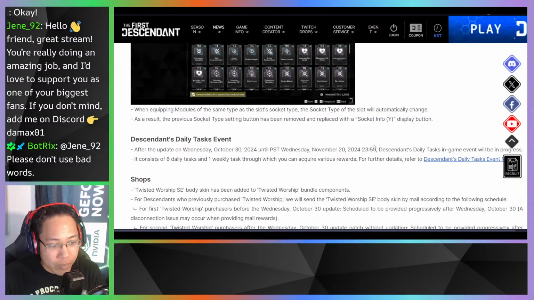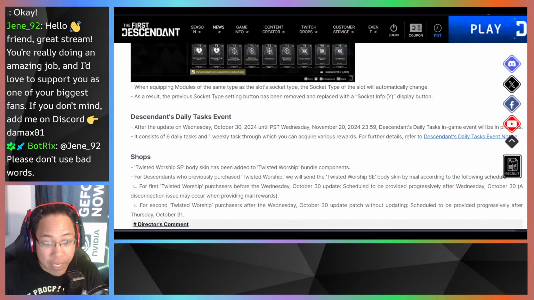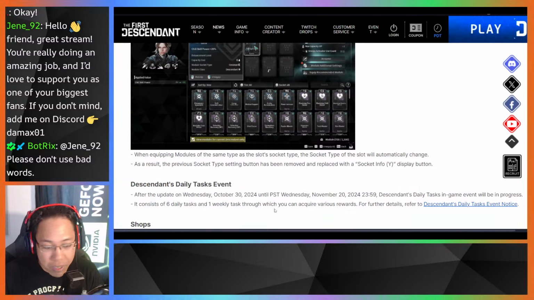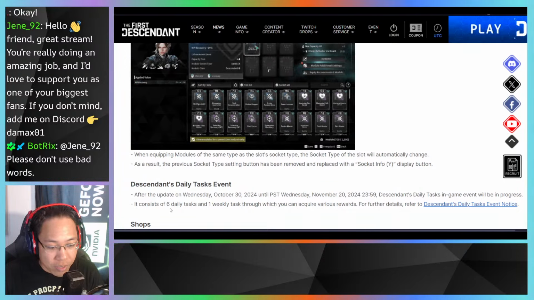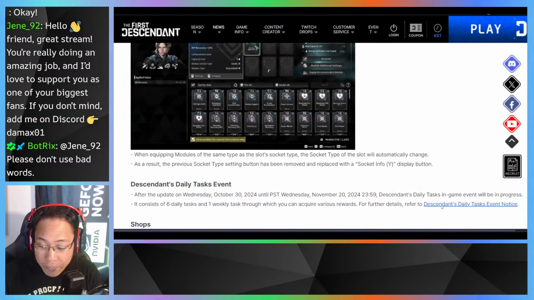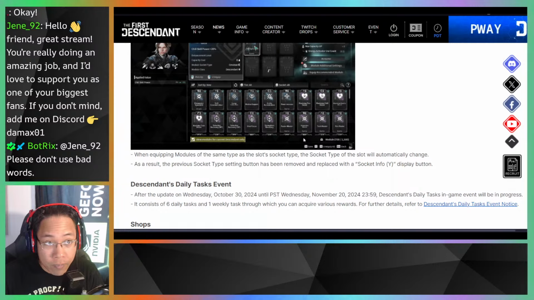I like that. So Descendants daily task events. So that is happening right now, chat. So basically, people in my community have been saying that they would like to have some dailies and weeklies to just keep logging into a game and give a reason. So they've implemented this. After the update on Wednesday, which is today, until Wednesday, November 20th, Descendants daily tasks in-game event will be in progress in constraints of 6 daily tasks and 1 weekly task, through which we can acquire various rewards. For further details, we'll open that after we do this.